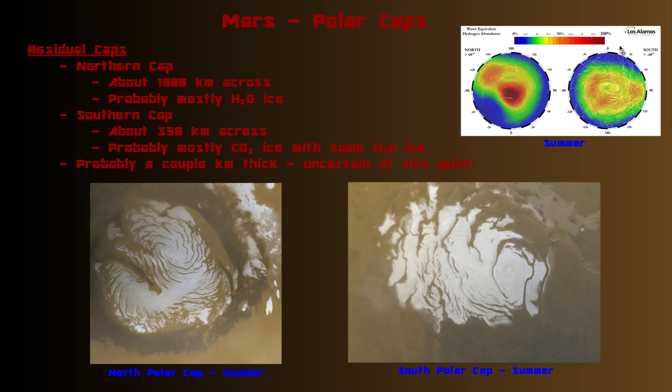This chart, thanks to Los Alamos National Laboratory, shows you water abundance. Blue is not much abundance at all, 0%. Red is 100%, so it's a lot of water, more water abundance. You can see, actually probably technically hydrogen abundance, but that's a signal that would be water, not CO2, because here you've got hydrogen in water but no hydrogen in carbon dioxide. The northern cap, you can see quite a bit of water around the cap. The southern pole, not quite as much. So there's a big difference there.